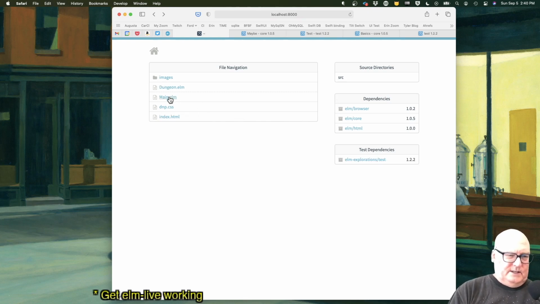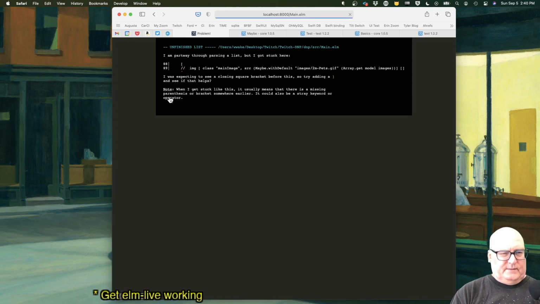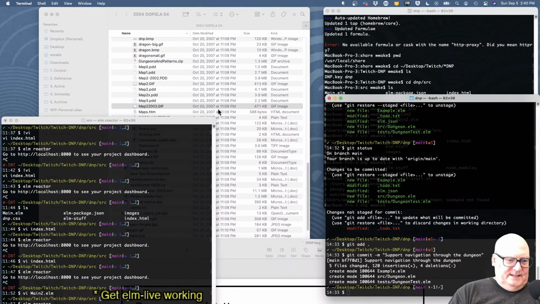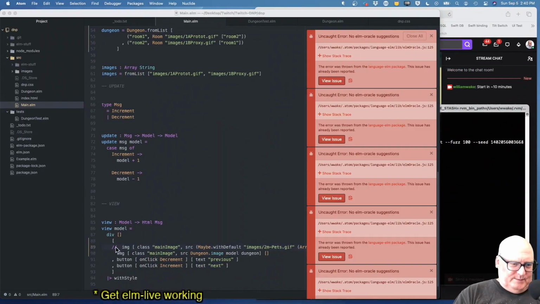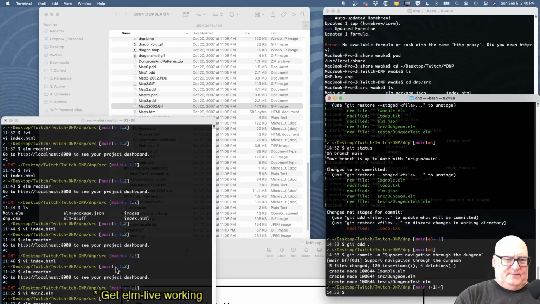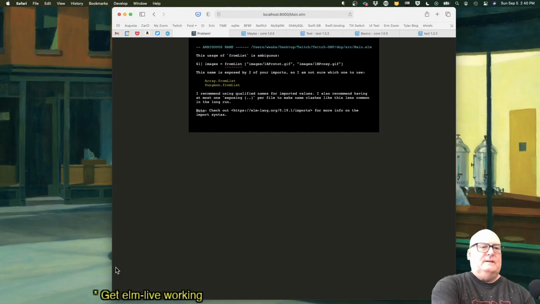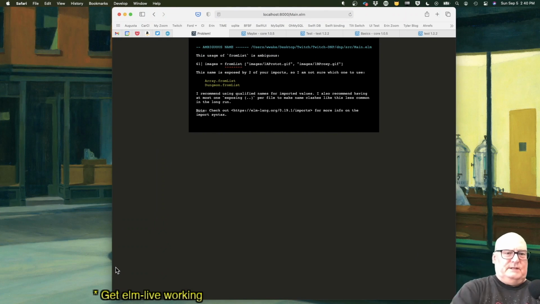I got dungeon, I got main. All right. Oh, perhaps we should use Elm's comment syntax. This usage of from list, it could be dungeon or array in main.elm.